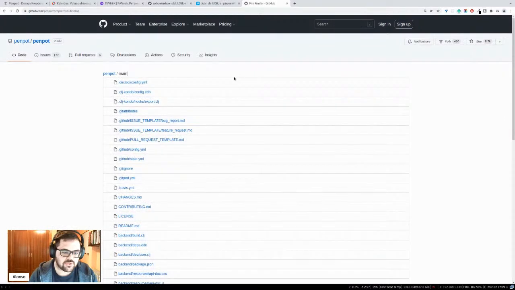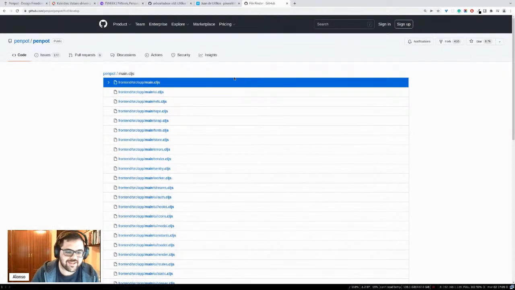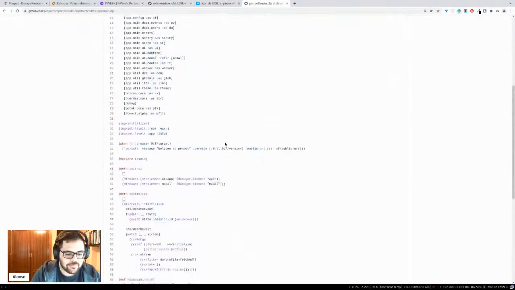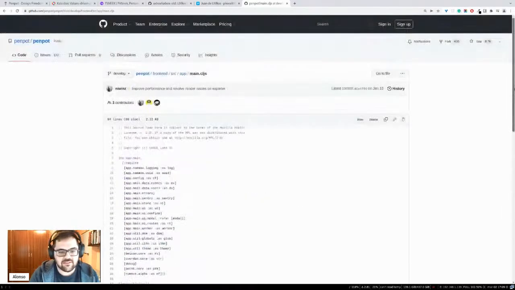Now I'm going to show some code, because I'm thinking maybe I'm boring you already. So as I was saying, this is the main function for the front end. By the way, I'm mostly a front end developer, so most of the code I'm going to show is for the front end side.